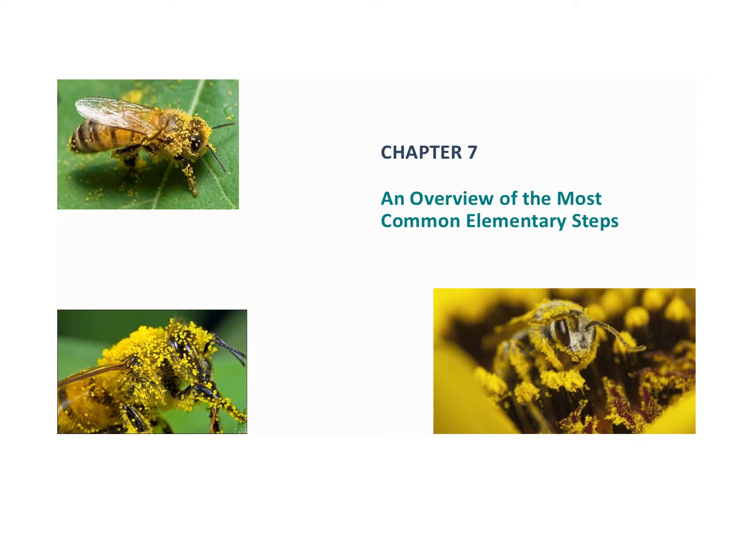There are a handful of other quite common elementary steps too, which can be combined in various different ways to produce mechanisms for numerous reactions. The 9 new elementary steps that we're going to learn in this chapter, along with the proton transfer steps, which are 10 in all, make up nearly all the reaction mechanisms you'll encounter through Chapter 25.